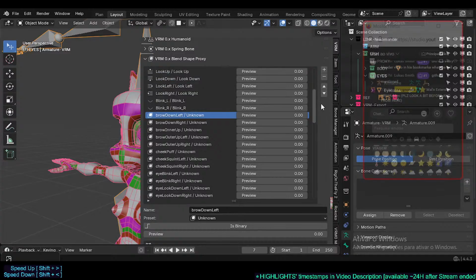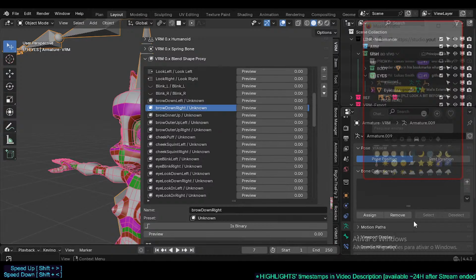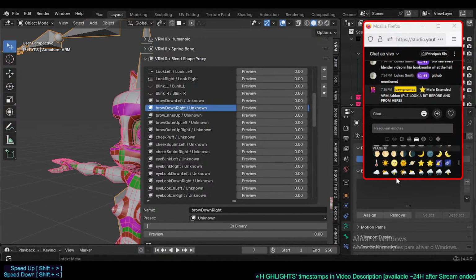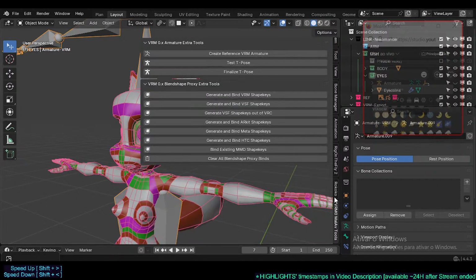It creates this stuff, and here you can start building directly from Blender. This is why this add-on is very cool, even though I don't know what else it does, but there will be other stuff here.